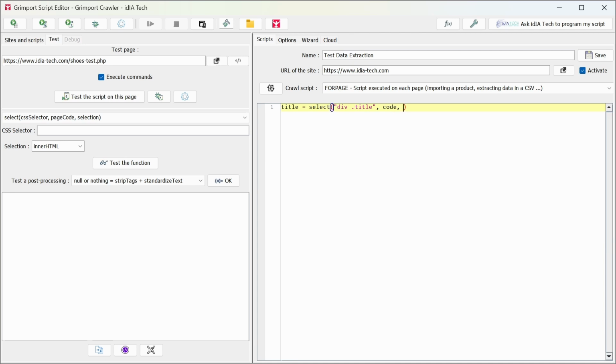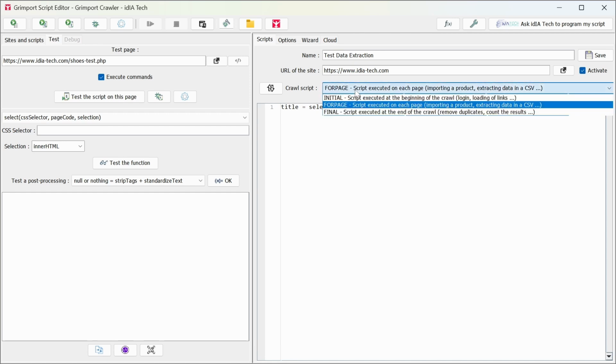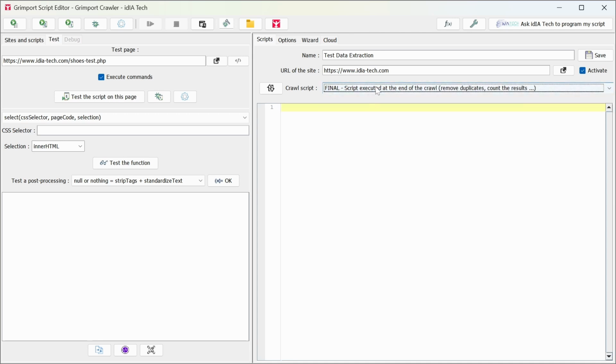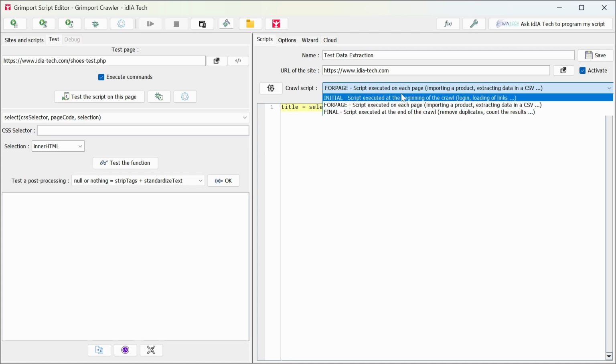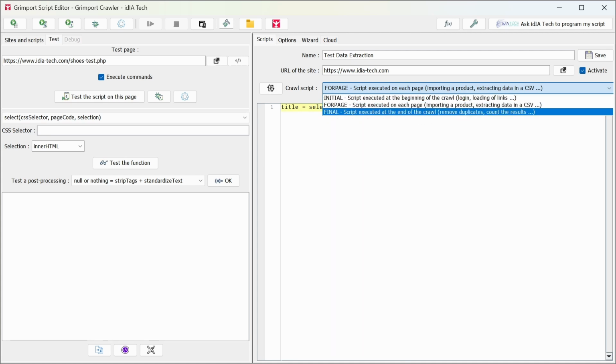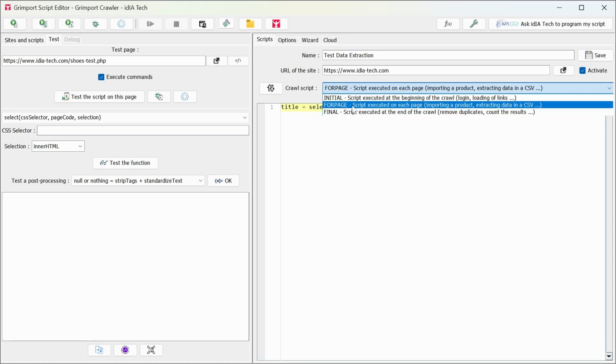This code variable has been defined elsewhere and is different on every page. It doesn't exist in the initial or final scripts because we're not crawling on those scripts. In the initial, it's setting up the crawler, and in final, it's ending. So they're not related to what the crawler is doing on a page.